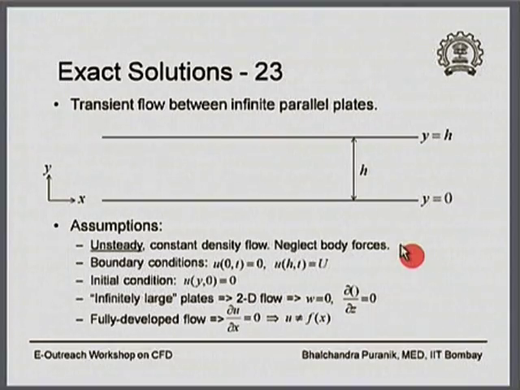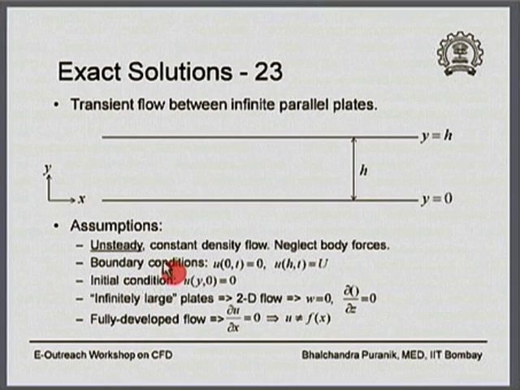So that is what we will call an initial condition, the third line here. I'm writing only the u velocity because we are going to realize that there is only u velocity present in this situation as we simplify our equations. So the u velocity for all y locations would be 0 at time equal to 0. The second 0 here denotes time equal to 0. So that is the initial condition with which we will begin.